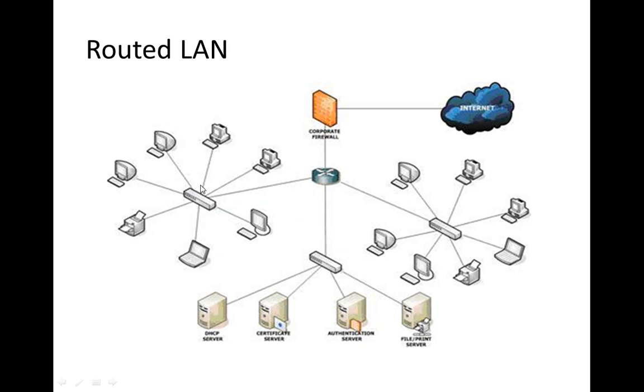In one building, we have a switch which connects all the PCs together to create a single network in that building. In another building, we have a switch which connects all the PCs to form a single network in that building. In the data center, we have a switch which connects all the servers together. In the middle of campus, we have the router. The purpose of the routers is to connect all the networks to each other and to connect everyone to the internet.